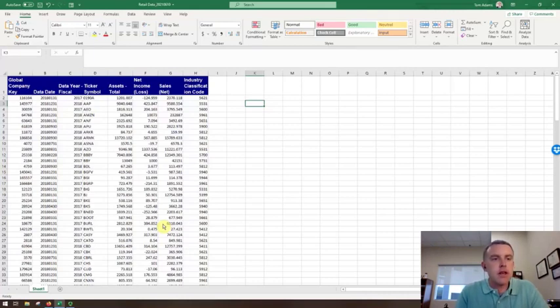What I have here is some information. This is real financial statement data from publicly traded companies, and it was obtained from a data source called CompuStat.